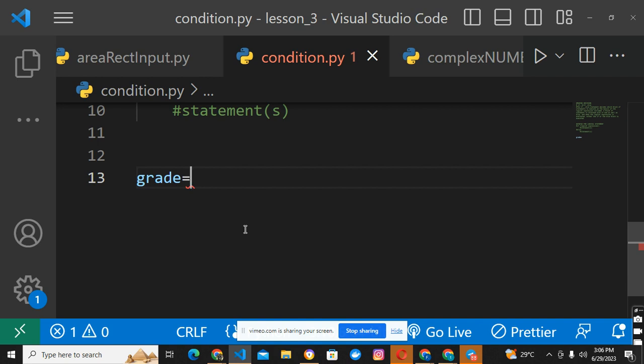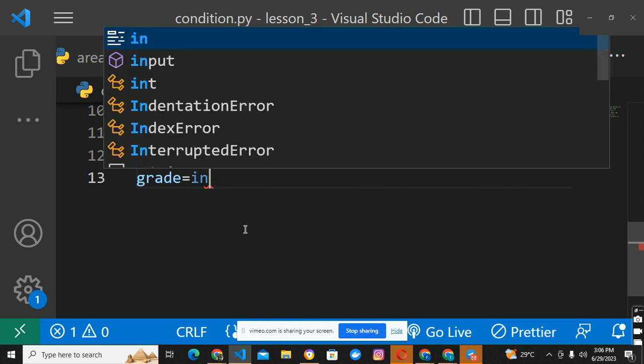Any value you put in an input function comes in as a string. So we need to wrap the input function inside the integer method, int, so that it is typecast to an integer, because we're going to be putting an integer value.